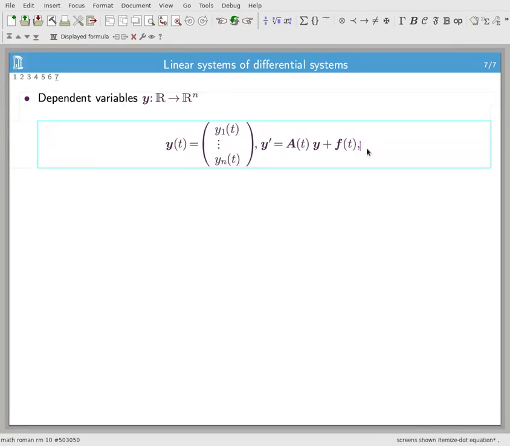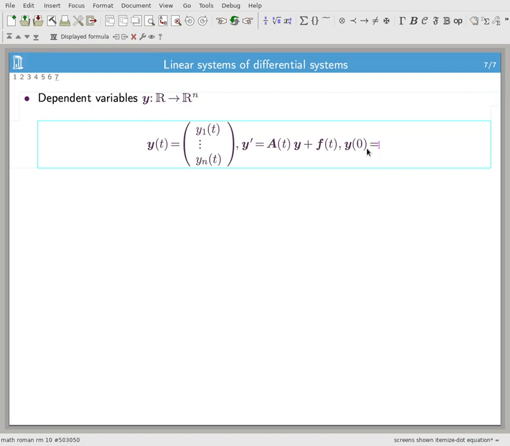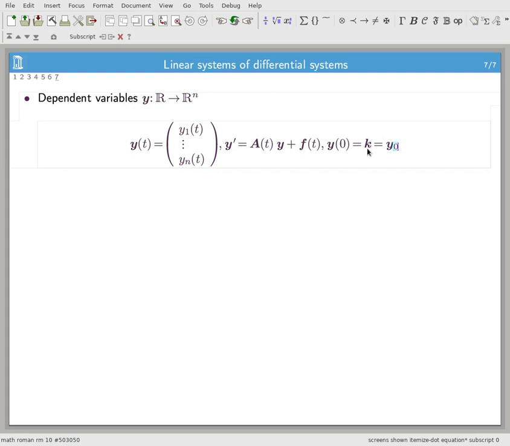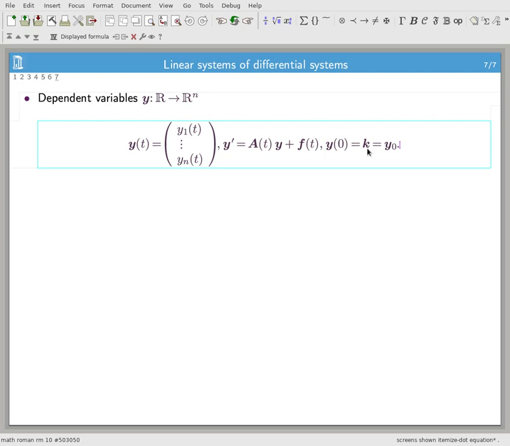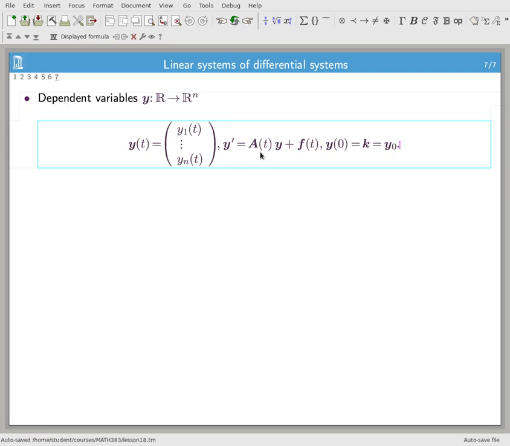Of course, we can add on an initial condition. Y at some time, typically taken to be 0, is given, and it can be, let's say some constants k, that's one notation, or another notation which is very often used is just y boldface sub 0, denoting the vector of initial conditions. The interesting thing now is to think about how we would ascertain the existence of solutions, but we kind of understand how this would work out from our knowledge of just scalar differential equations.